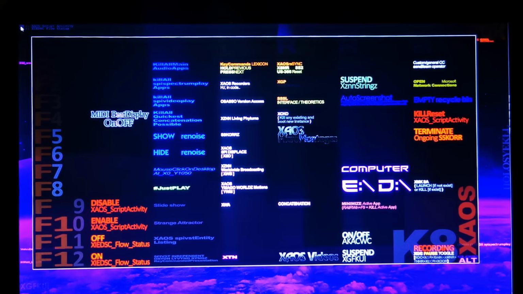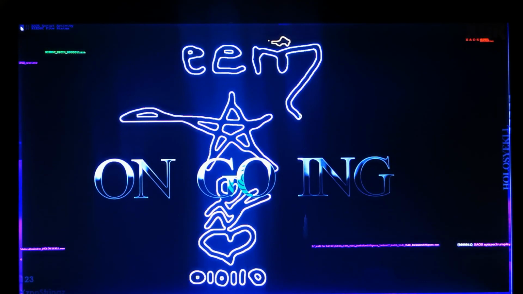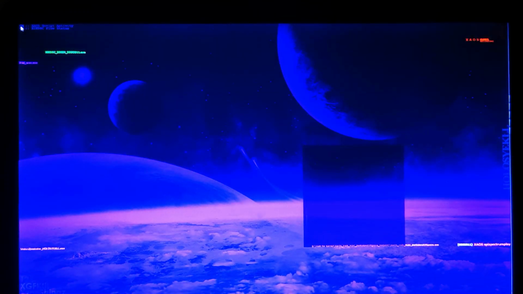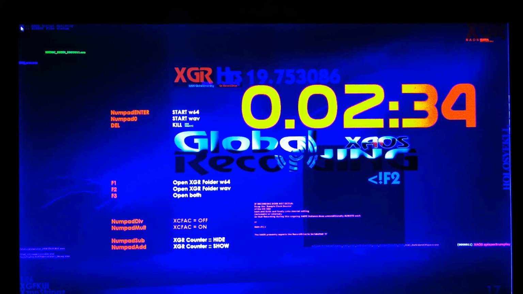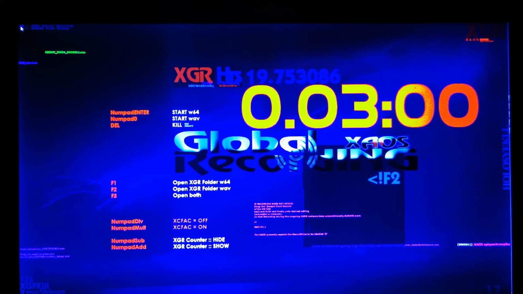So F2. Oops, there's a score that is running ongoingly, so I'll explain that later. Now we can see, I recall the global recording. QUI, like I call them, K-U-I, J-U-I, or G-U-I, is a keyboard user interface, graphical user interface. It's a keyboard user interface that commands the XAOS between the user, and also MIDI controllers. And at the moment I don't have OSC, but I think I will implement that.